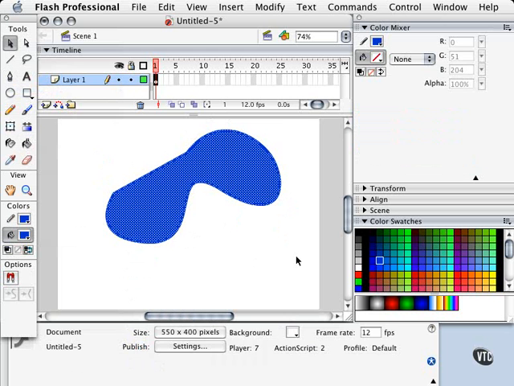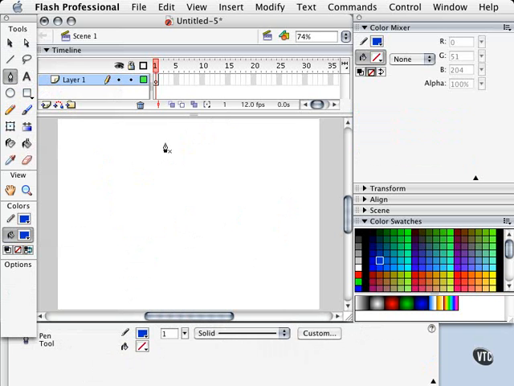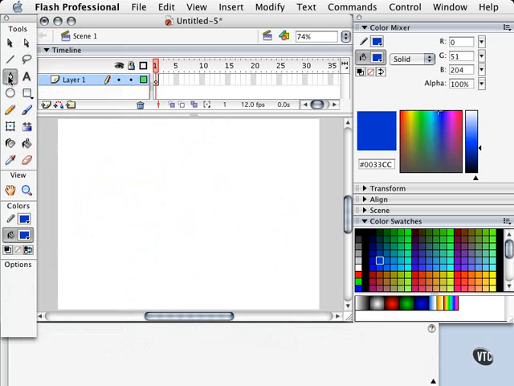The pen tool, of all the tools, is the one that takes the most time to get used to. So once again, I'm just going to show you how this works. You click and you move your mouse without dragging, and you click again to draw a simple line. So if I want to do a zigzag, I click, click, click, click, click, like so. But if I wish to create curves, I click, don't drag, move the mouse, but this time you're going to click, hold the mouse down, and then drag.